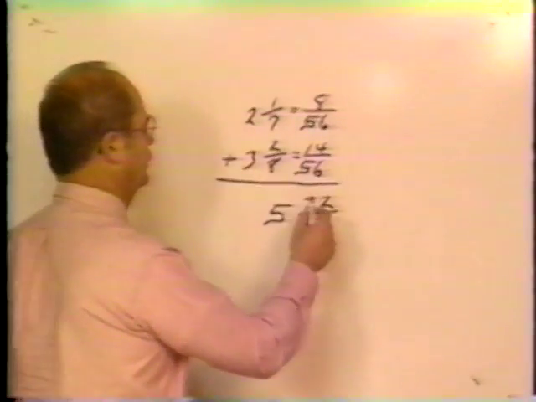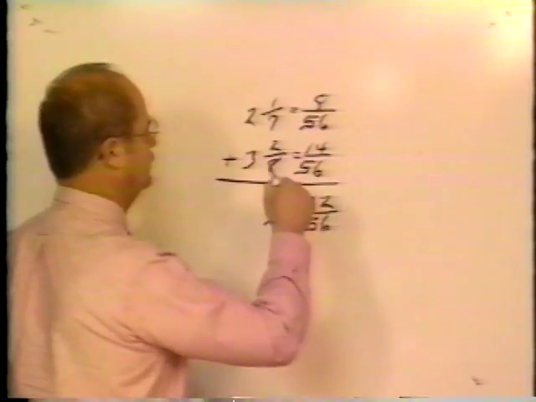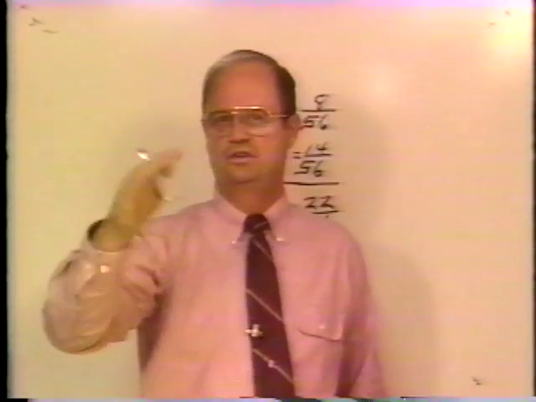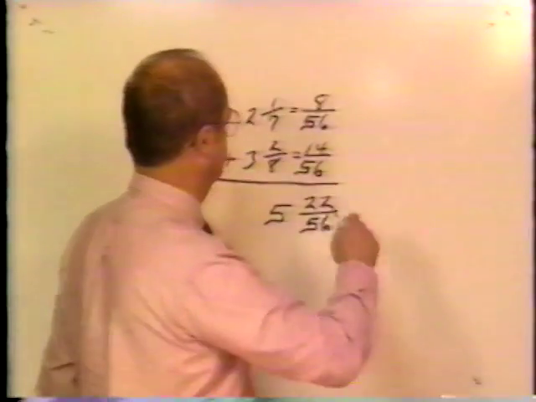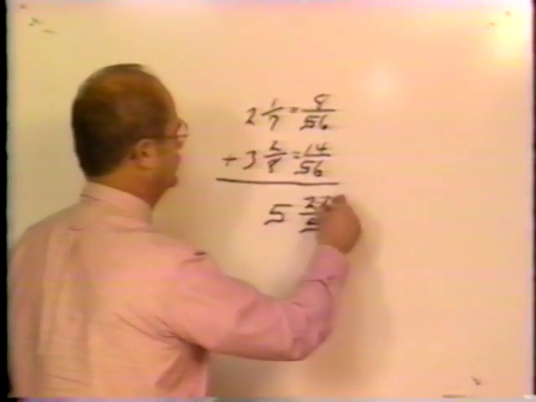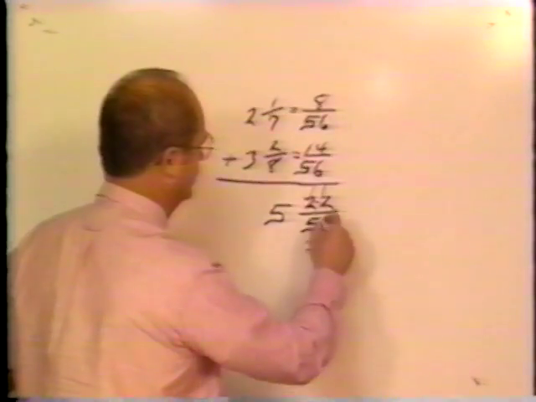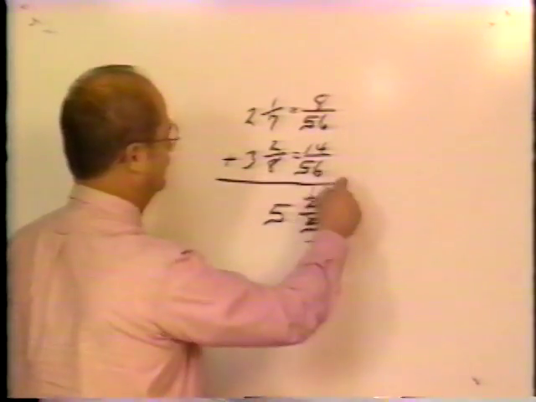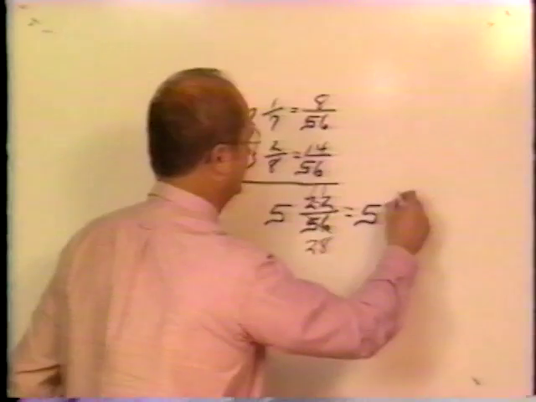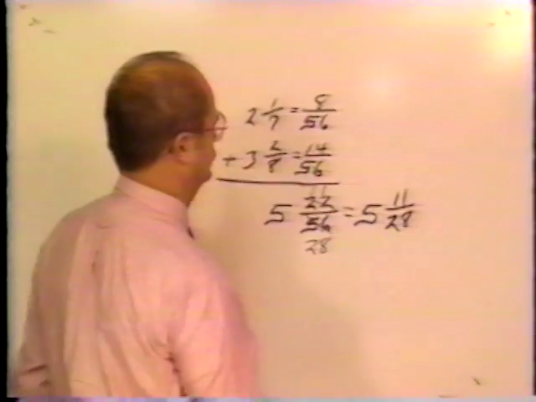Now, if you look at this, you see both sides are divisible by 2. It might turn out as you get into this, you might find out, well, you could have used 4. Well, if you use 2 twice, you're still going to end up in the same place. So you just break it on down. And in this case, I can divide 2 into both sides here. 2 goes into 22 eleven times, 2 goes into 56 twenty-eight times. And see, I'll have 11 over 28. So my answer then would be 5 and 11 over 28. And that's as far down as I could reduce that.